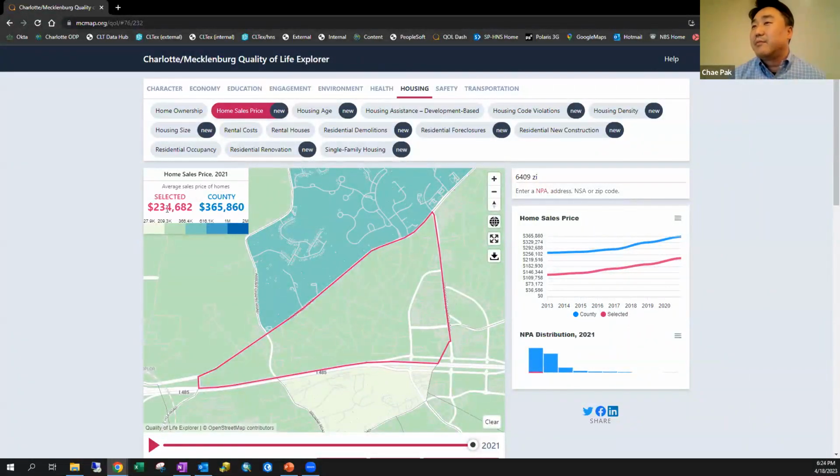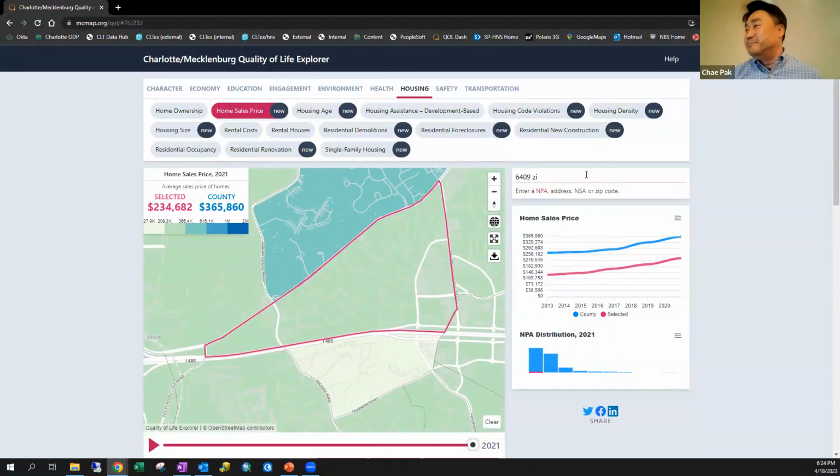Also notice that it's showing the value of the selection right next to the county. So it says the home sales price for MPA 232 is about $230,000, while the county average is about $360,000, a little bit lower. This is the MPA of my previous house, by the way.